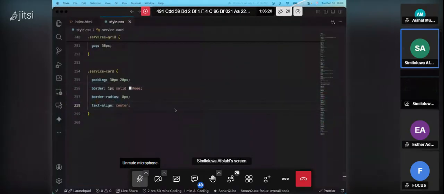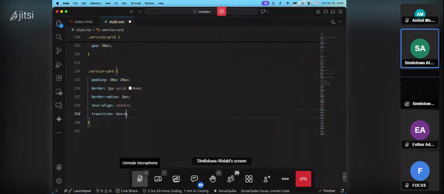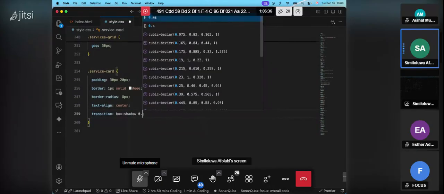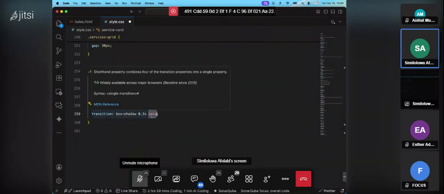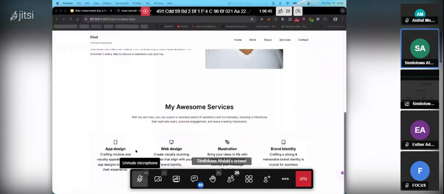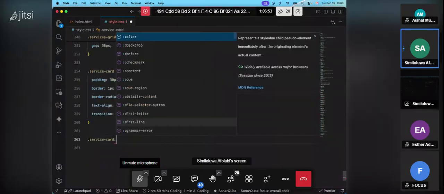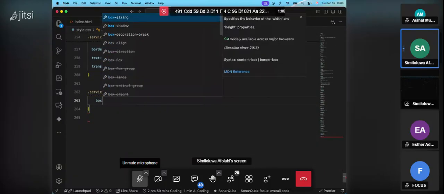and then we are going to be having a transition on box shadow. So this transition is basically you're specifying what transition you want to do. You will still come back to this box shadow, then 0.3 seconds, how long you want it to go for, and then the easing format basically. So we just have this. That really does not change anything just yet. So next up, we're going to go to how we want it to be when you hover on it. Remember I mentioned pseudo classes, pseudo selectors, right? So we're going to be doing that.